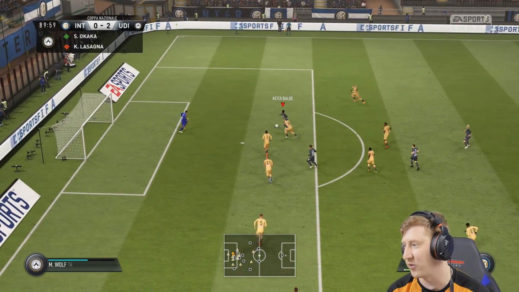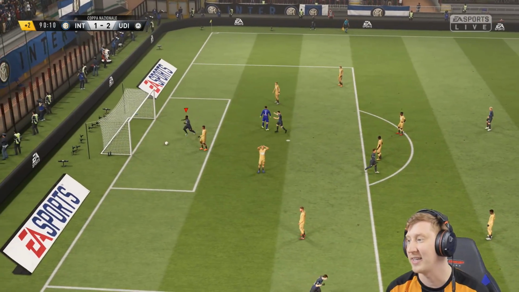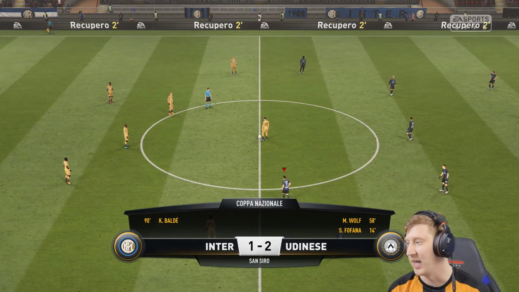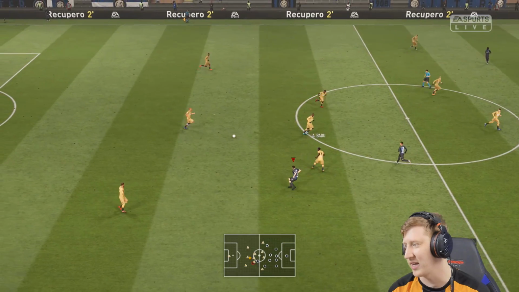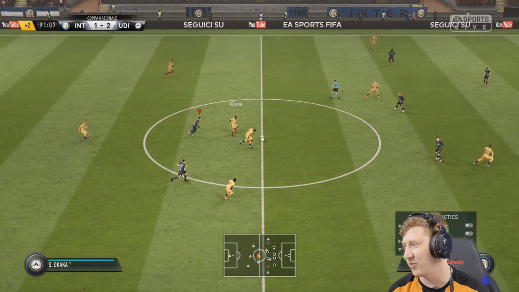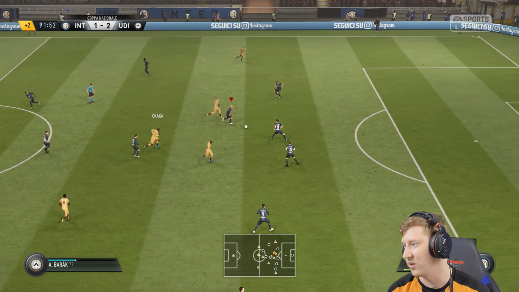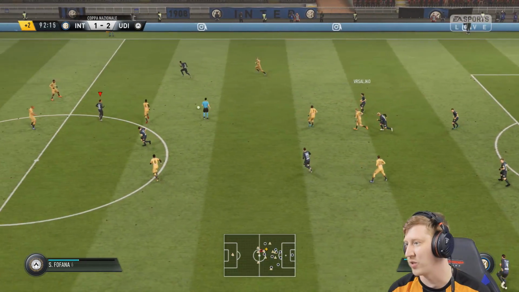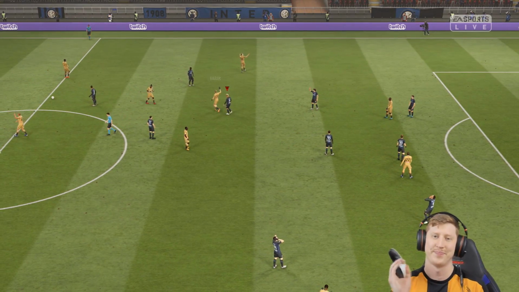Get that to Balde Keita. He'll find some space and pull it back to 2-1. There's seconds remaining. Is the comeback on? I'm going to go ultra attacking. Get everybody up the field. See what we can do. Don't blow your whistle, ref. Oh no, I needed that pass to reach its target.